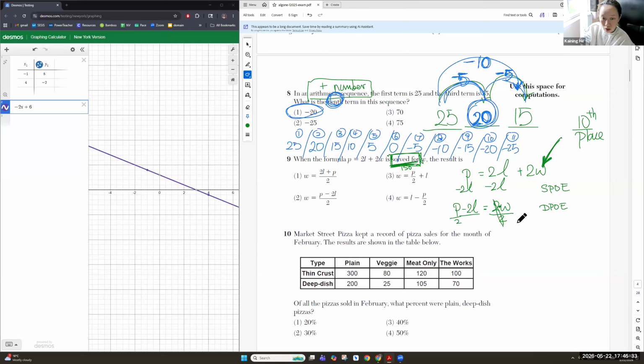So the 2 was gone. So now your W will equal P minus 2L together, divided by 2. Or if you want to, you can separate it, divide by 2 separately. It will be P over 2 minus L itself, because the 2 and the 2 can simplify. So that is how we have one answer, which is right here. All right, they have two different representations, but it's the same exact answer. Okay, so we're gonna have answer choice number 2.